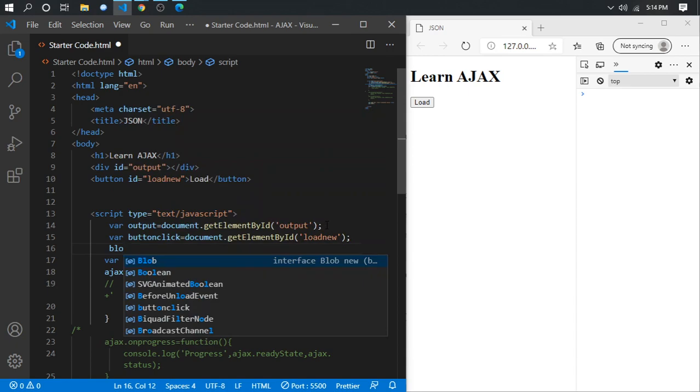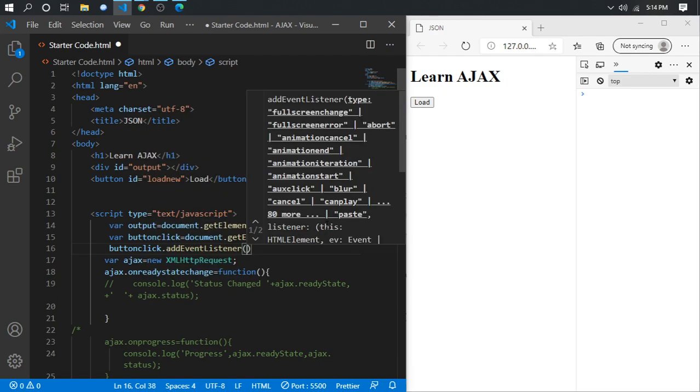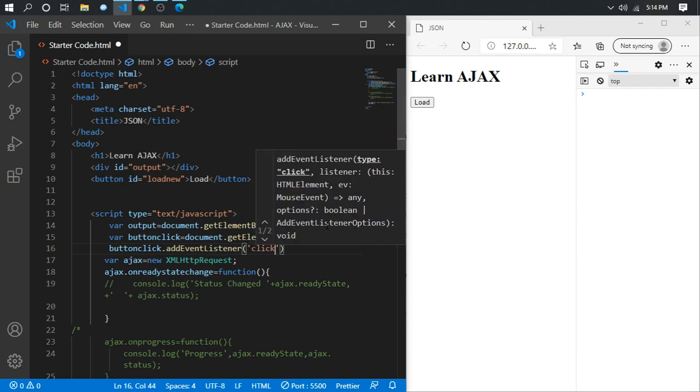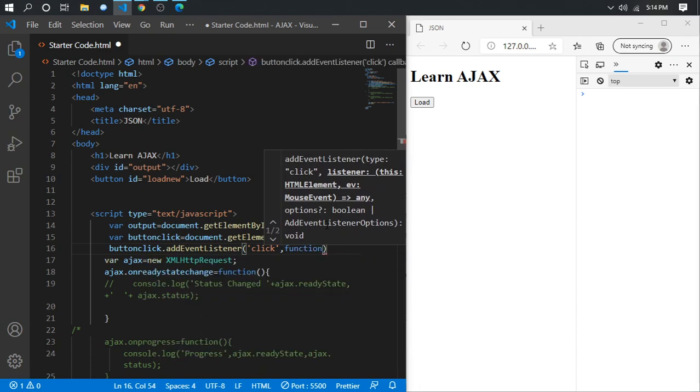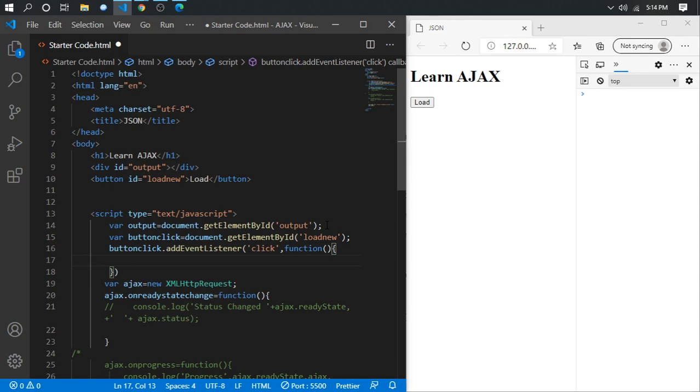And then we'll make an event listener. So button click dot add event listener, and we will say that if the button is clicked, you have to call a function. What would the function do? It would call a function that we can name load AJAX.